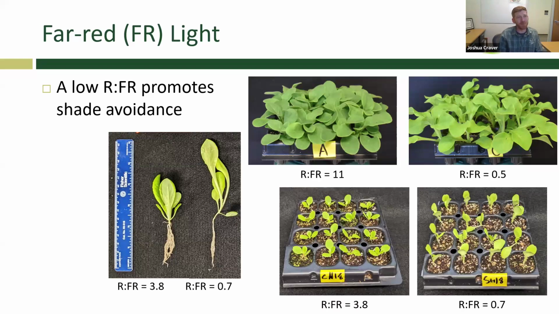Well, what's interesting is that plants perceive these responses incredibly quickly. So what you'll notice is we have our petunias here, and we have a red to far-red ratio on the left of 3.8. But as we shift that lower to a low red to far-red ratio of, in this case, 0.7, you'll notice the leaf hyponasty. Those leaves are starting to point upward, trying to capture more photons, responding to that shade. And this is a response that occurred over the course of a day. And so plants are very perceptive and they'll respond very quickly to the environment they're placed in, in this case red to far-red ratio.